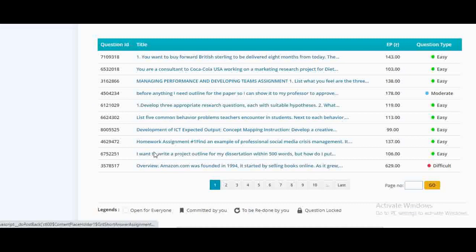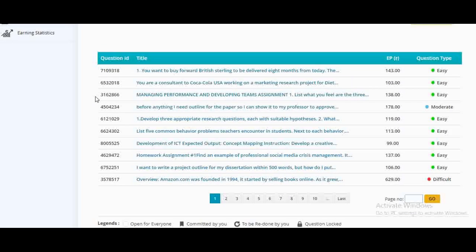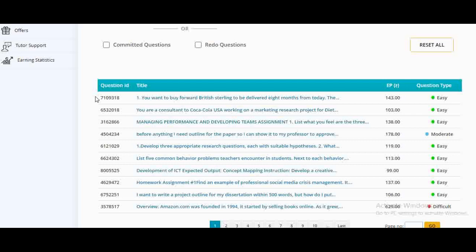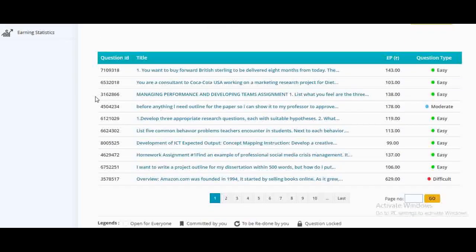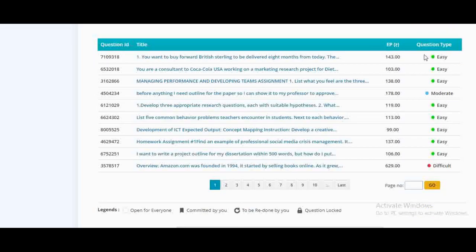So you can see these are questions that you can work on. There are so many. This is page 1 of all these questions, and the questions displaying here are according to the categories or the subjects that I chose while I was opening this account. You can see this particular account is paying in rupees, and it's telling you whether the question is easy. So it's just easy question and answer accounts that you can do in your free time to get that extra income.